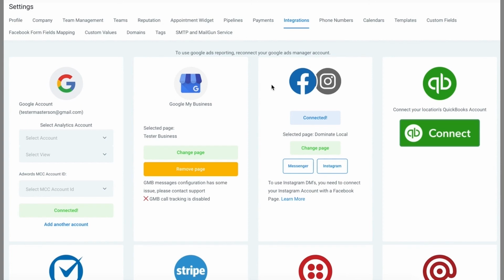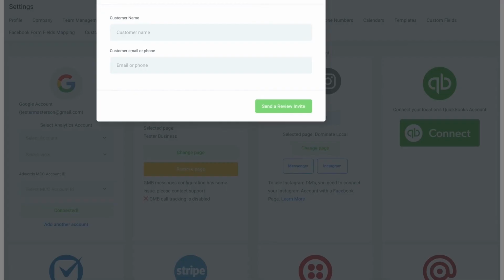Now, the last thing that we want to do in this initial video is go on and send out a test review now that we have everything set up. So let me show you how this works. There's a couple of different ways to do this. You can navigate to your reputation section in your menu or just the check-in client button in your menu. There will be a window that pops up that will allow you to type in the customer name and their email or phone number. Depending on if you use their email or phone number, this will send out the communication that you set up in your reputation settings.